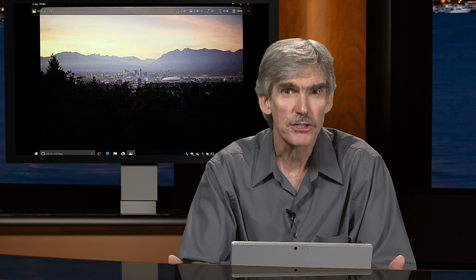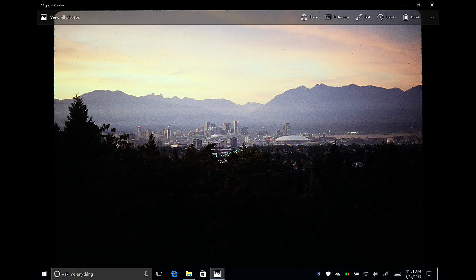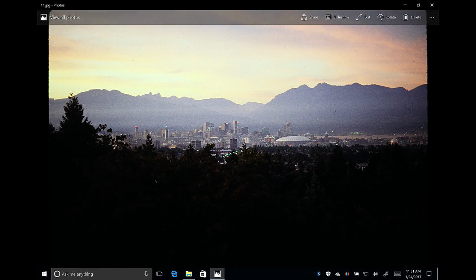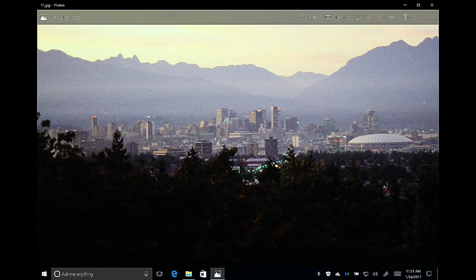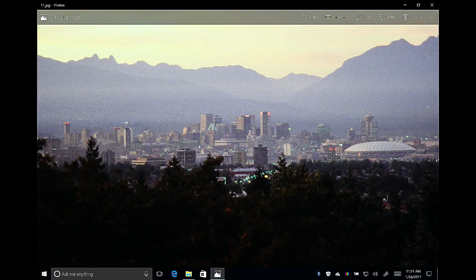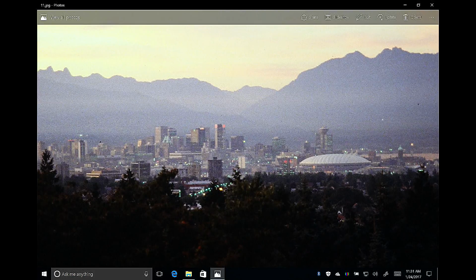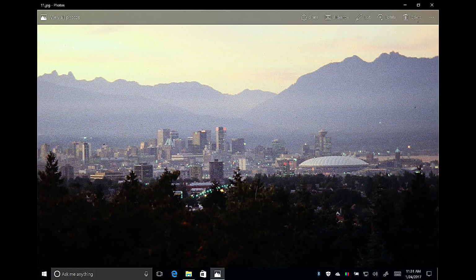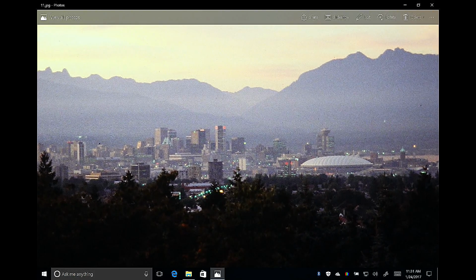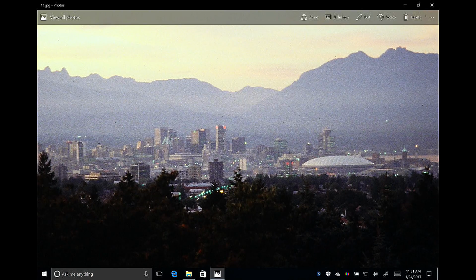Now here's a sunset shot looking out over the city, and we see that the light, if you look in the upper right-hand part of the frame, there's orange light being reflected off of some clouds, and in the foreground the trees are in total silhouette. You really can't make out any details in the trees, so we might want to crop this a little tighter so that we can actually get rid of some of that dead space with those trees, and you'll end up with something like that.